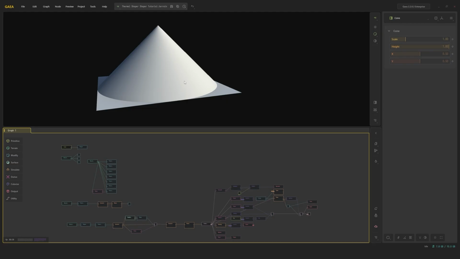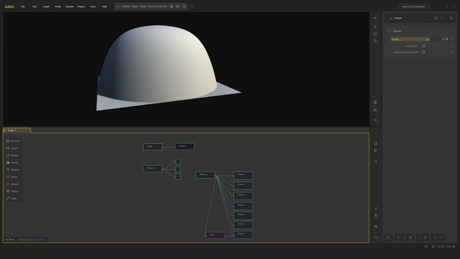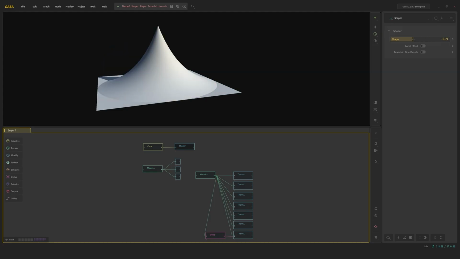It has quite a simple effect on the shape of your mountain. It can basically turn a linear rising slope into one that rises exponentially or logarithmically. So for the sake of an example here, that's very simple. I got a cone that is just a linear rising slope, and we can use the Shaper to then make it logarithmic or bulky, or we'll make it more exponential or more pointy. So those would be the simple terms, I would say. It either makes your mountain more bulky or pointy.